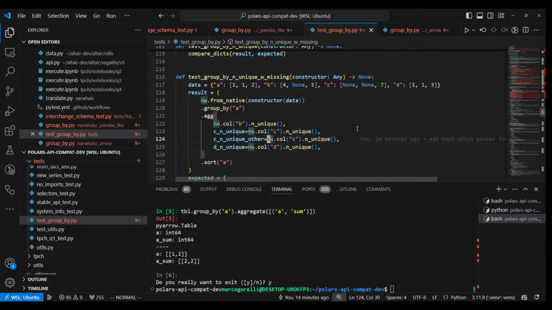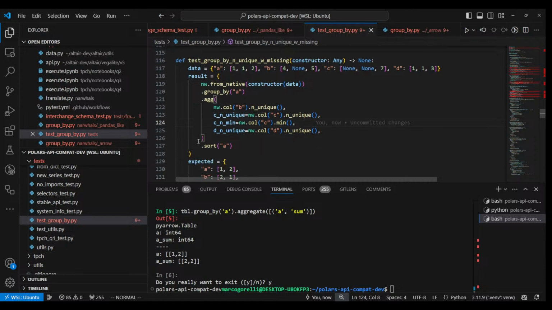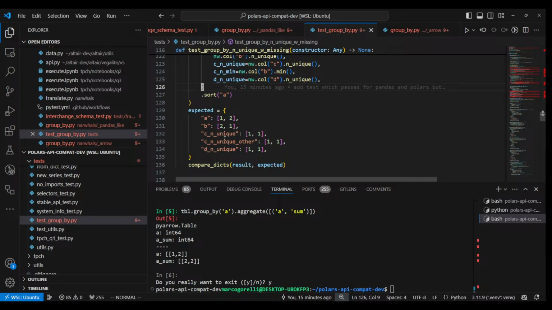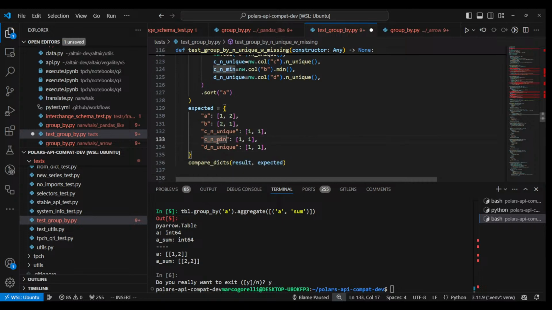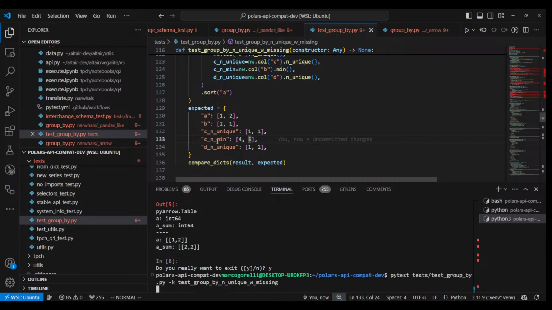There. That's what I wanted to do. What I was thinking was that we would do a different aggregation here. Like, let's take min, for example. Like this, we've got a mixture of n_unique and other aggregations. So if we take the minimum, well, C is missing there though. Let's do B. So then for B we should get 4 and 5. So this one should be min, 4 and 5. Let's see if now it passes.